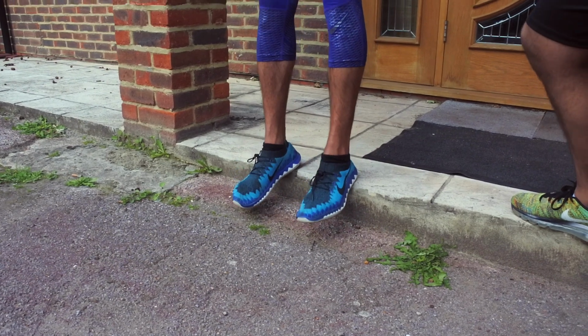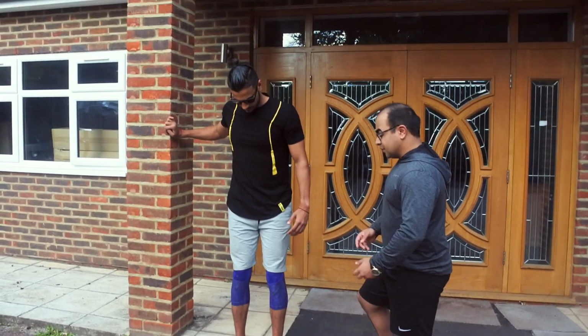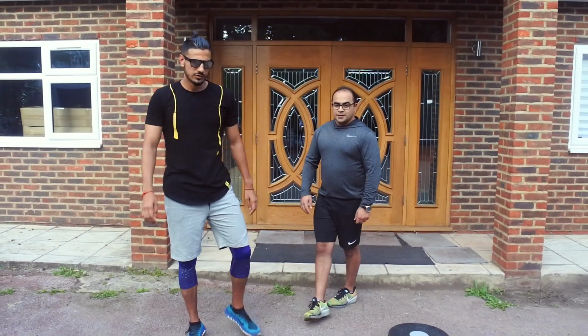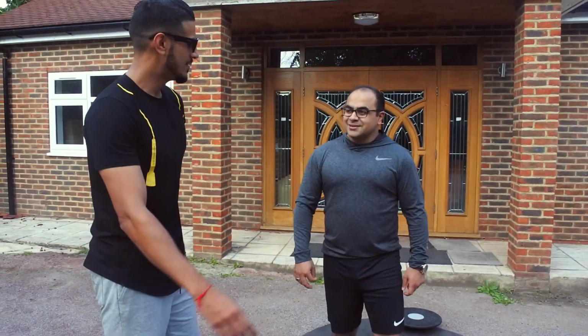Cool. So again, we're going to try and do 3 sets of 10 of these, and it's going to be hard work, it's going to be difficult, but you'll notice that you'll get stronger and stronger as you continue to do these. Great exercise there. I'm already feeling that burn. Good, good. A little bit out of breath here, man. Well, I haven't done any skipping.